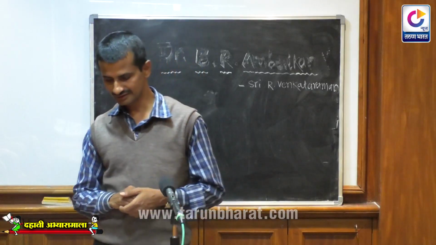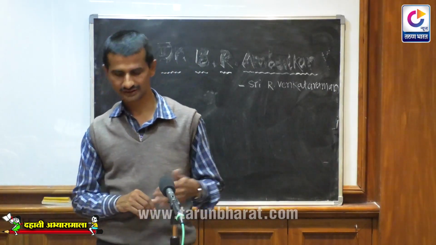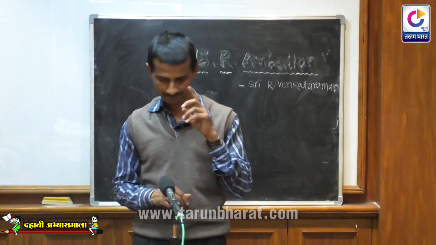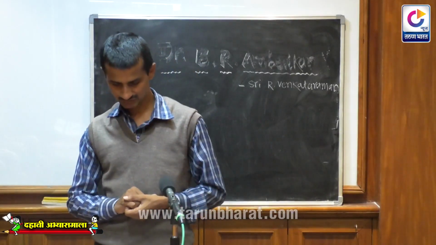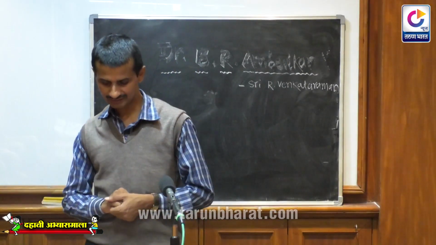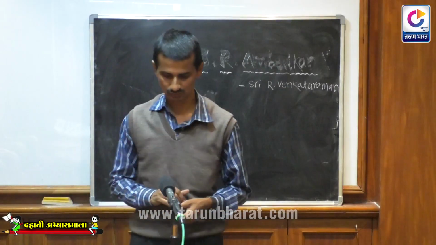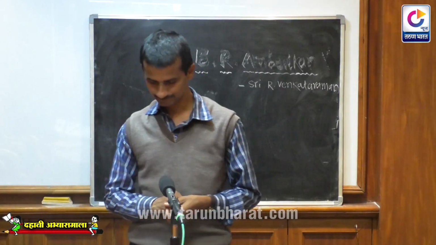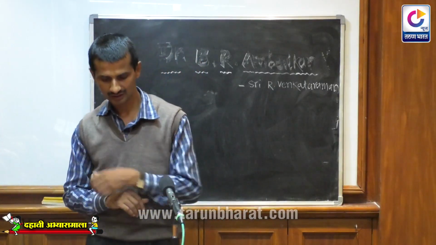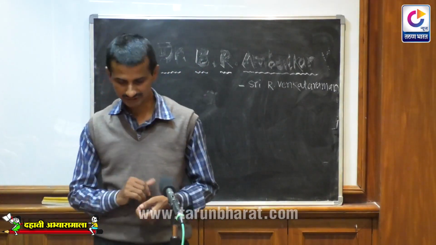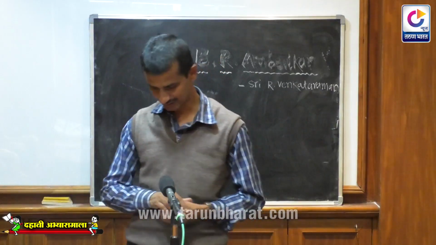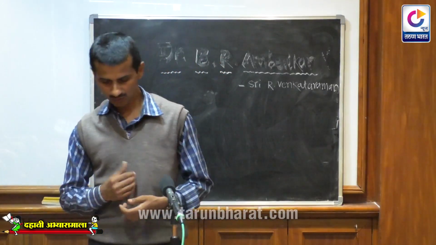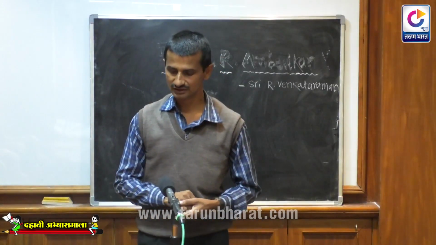'He had an insatiable thirst for books.' On that statement, there are 3 questions. Question A: who is he? Question B: how can you say that he had an insatiable thirst for books? Question C: what does insatiable mean? Now, question A: who is he? He is Dr. B.R. Ambedkar. Question B: how can you say that he had an insatiable thirst for books?